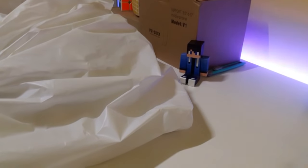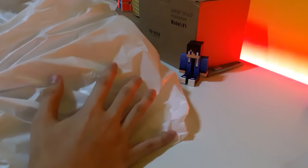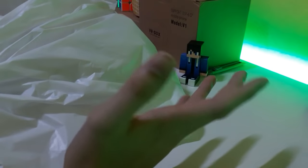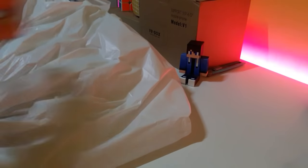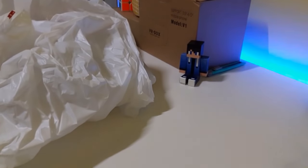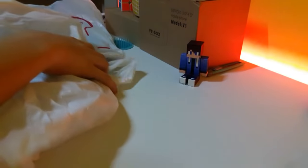Yo, what's going on guys, QCraft here, welcome back to another video. As you guys can tell by this big plastic bag, I went shopping — not a huge haul, but I got some gaming stuff and some stuff that can improve my setup. All of these are from the same place, so let's just unbox it. Let me cover this one up, I'm not gonna show that yet.